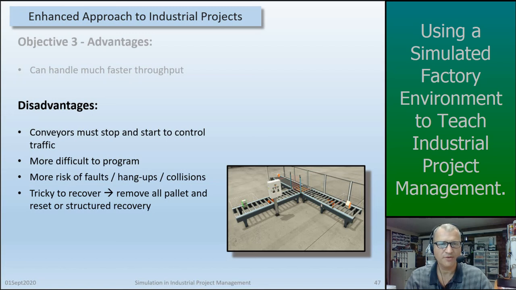You know, what if I use the same methodology as I used in the first 2 options? I have to remove all the pallets and boxes in order to restart the system. That may not be a very good idea anymore. So now we're talking about possibly the need for memories to track the pallets. If I e-stop just as a pallet is diverting left or right, can the system recover? Can it remember that it was diverting left and right if I leave the pallets on the system? You know, we have lots of more issues that we have to get resolved at this point.